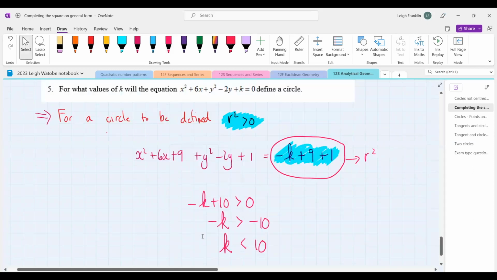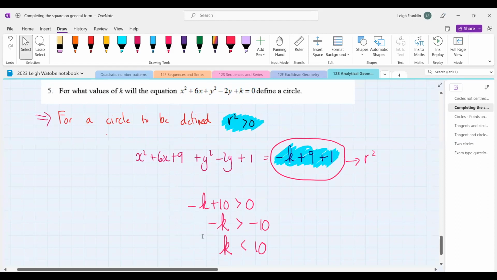Okay, good job. Well done. So for the values of k where it would define a circle, as long as k is a number that is smaller than 10, then your circle will exist or be defined. Well done, Lidwina. That was really nice, and with a little bit of help from a few other people in the chat as well. Yes, Pinga, quite right, an inequality. Any questions for Trix?